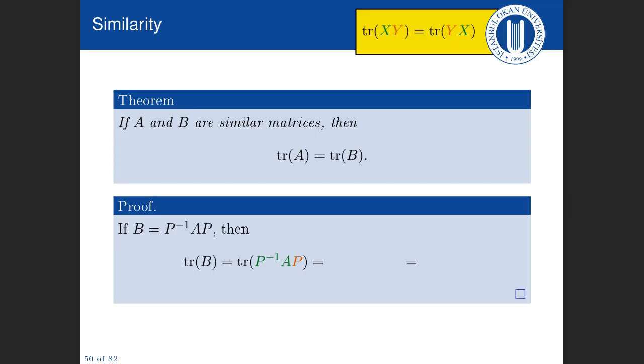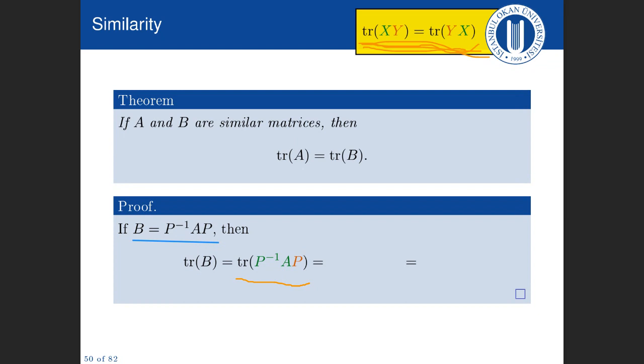So similar to the way we did for the determinants proof, we're going to start by supposing that B is equal to P inverse AP. So we want to calculate the trace of P inverse AP. And I'm using the formula at the top. I've carefully done the colors. P inverse A, I'm going to imagine as one matrix X, and P will be my orange matrix Y.